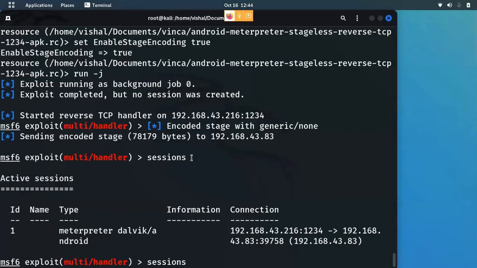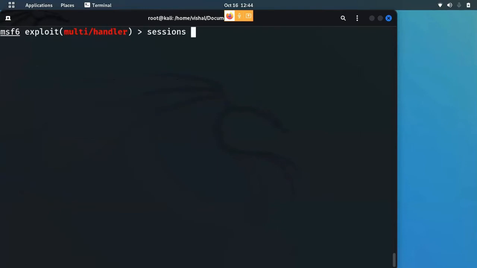First, I created a virus and sent it to the victim. Once it is installed, you will get reverse shell access, like how it looks in a Meterpreter session. A Meterpreter session means I have already hacked a mobile phone and got an active session.